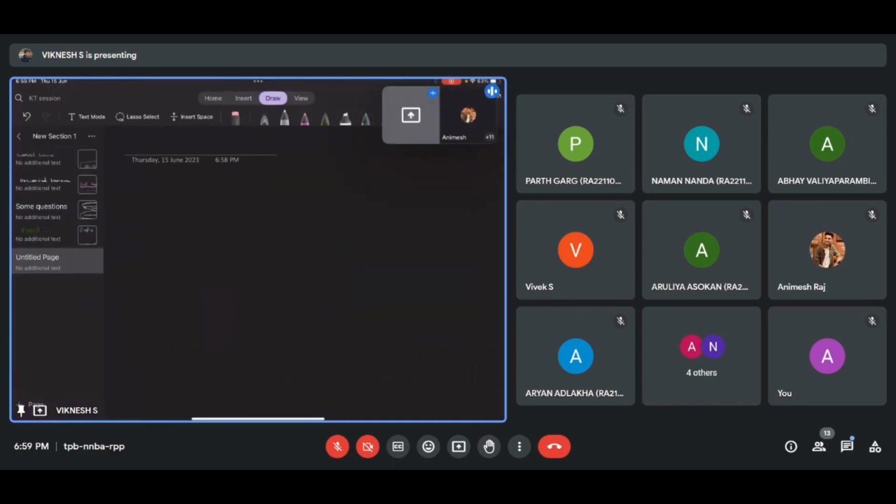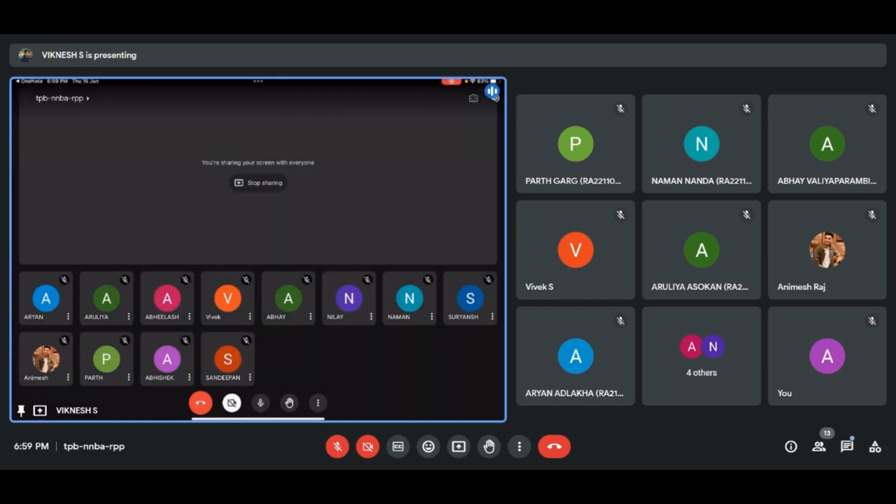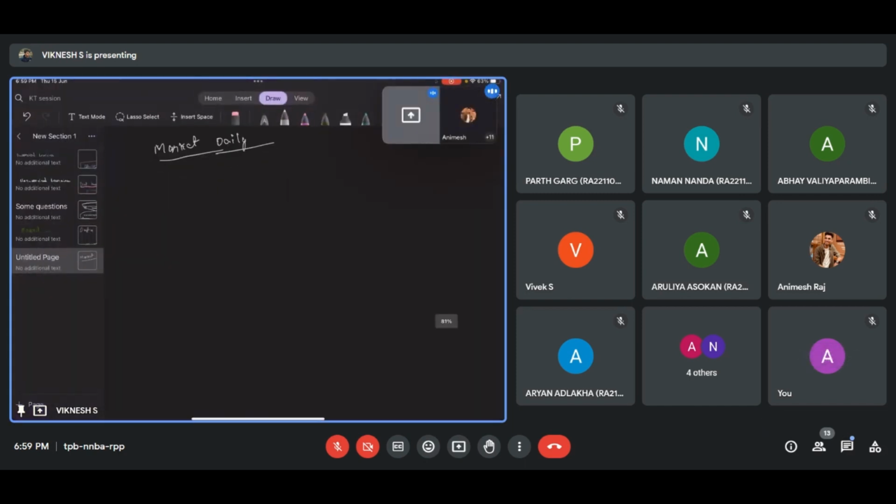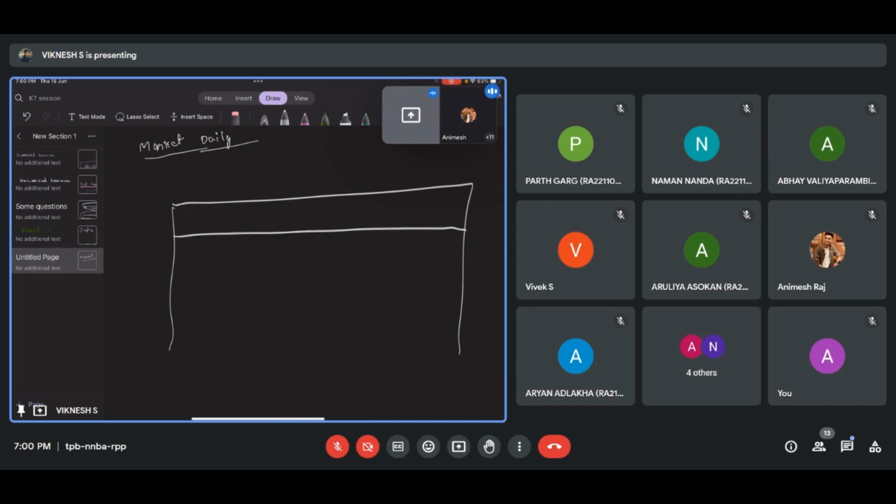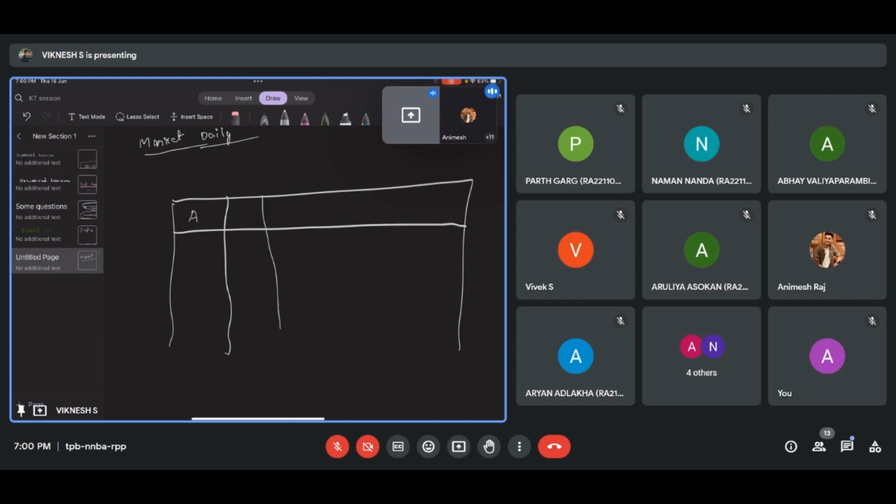Let us take a simple record of a person who goes to the market daily. Let's pick a name. It's just us, so I'm going to take the privilege of picking a name from you guys. Let's say Arulya. Arulya goes to the market every day and purchases fruits. At the same time she makes a note of what she buys every day. Let's say Arulya regularly gets apples, grapes, pineapple, and oranges, and then she notes down the prices.